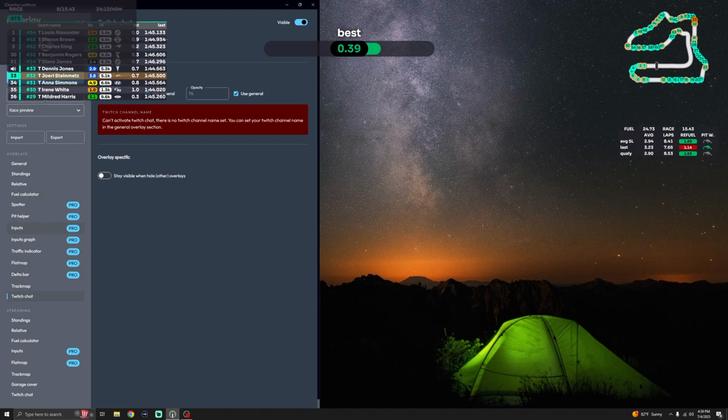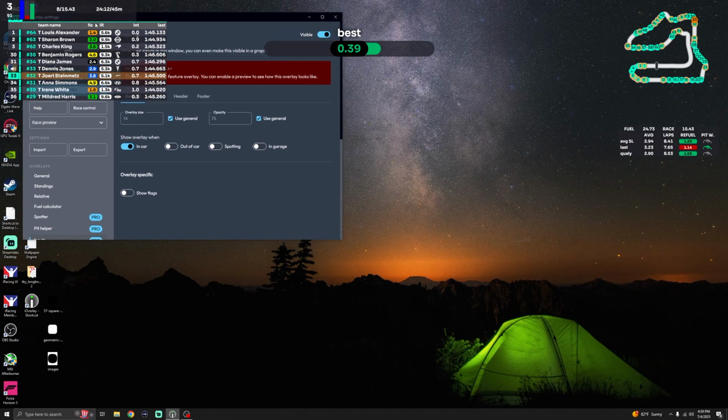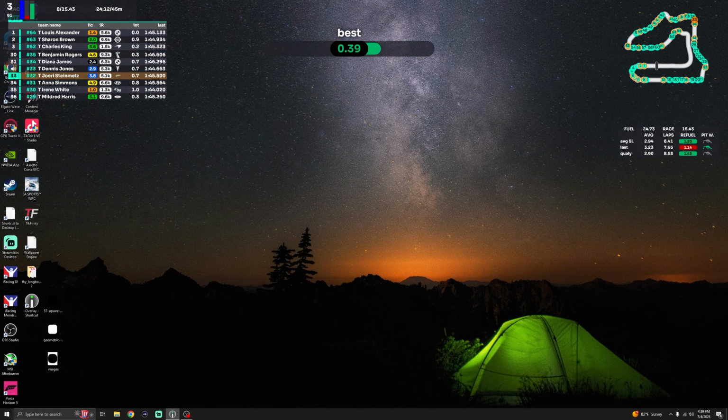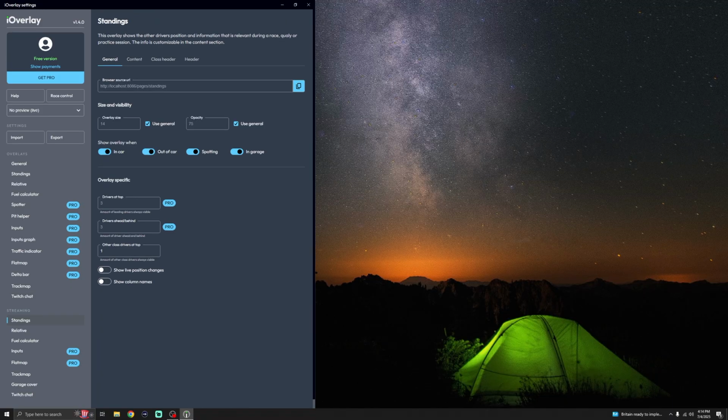But the good thing about iOverlay is you can test and see all of these. Even if you don't have the pro version, you can turn them on and see what they look like to see if you even want to buy the pro version. You can use different overlays for yourself, so what you see, and if you stream on any service, Twitch, YouTube, you can have them see different overlays. So that's pretty cool in my opinion. If you guys do stream, you know how useful this is.